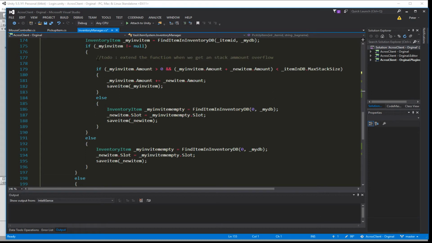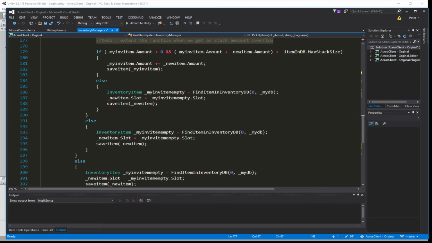What's still to do is what happens if we have an overflow, and what happens if we have a stack with 99, and after that we have a stack with 0 or with 10 items. So we have to basically handle the second stack in the inventory.